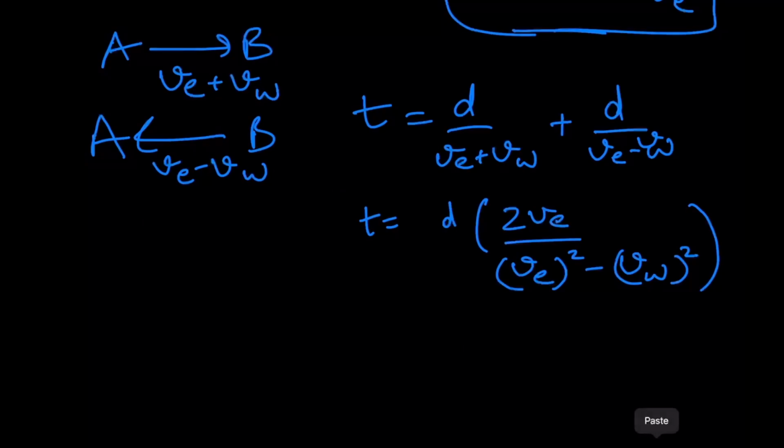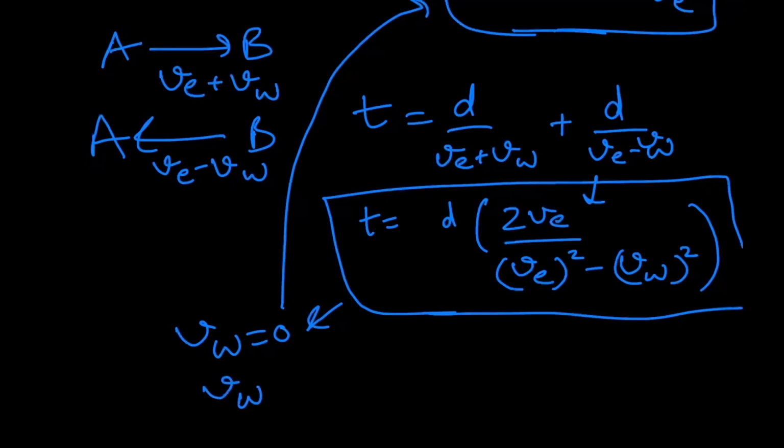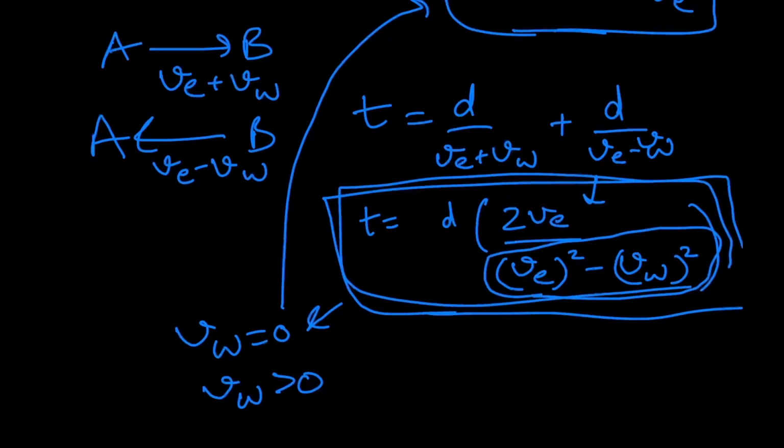I've simplified this a bit. By looking at this fraction, we can see that if VW were 0, we would basically get this case. And for VW anything above 0, the denominator gets smaller, which means the entire fraction gets bigger, which means the time gets bigger. So for any velocity of the wind greater than 0, the total time it will take to travel becomes larger. There are also a few other ways to come to this same conclusion.